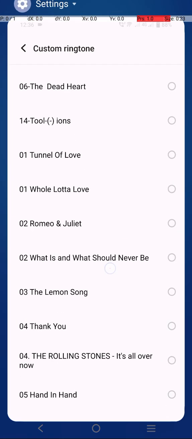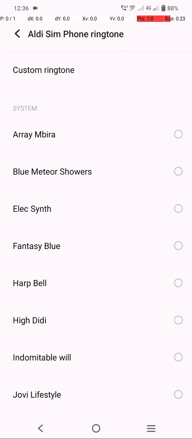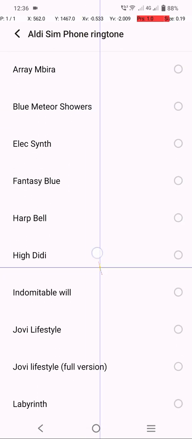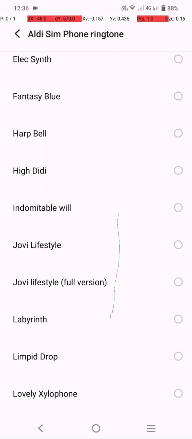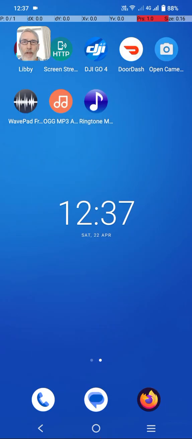If I just go back to there, the system ringtones. I'll just add it to the list of them. So I find, where in the hell is that stored? Turns out the system ones are stored in a special folder called system. I'll find out where that is.